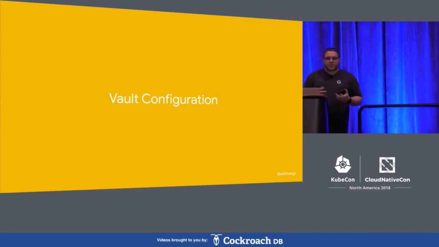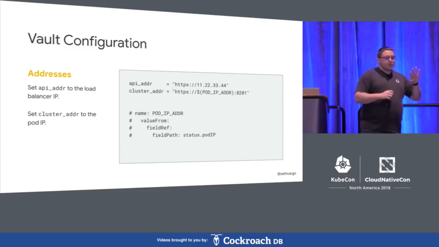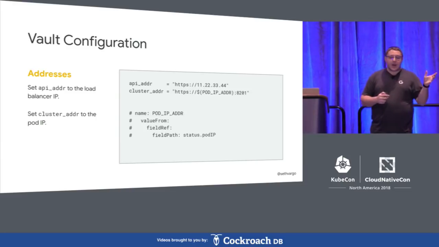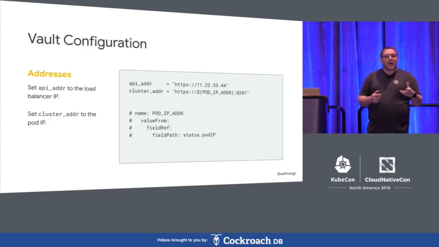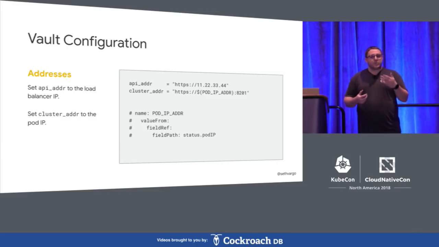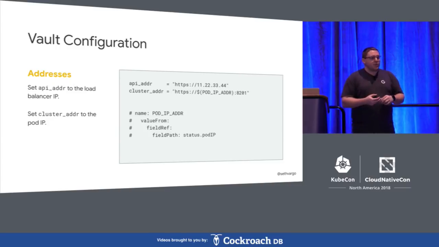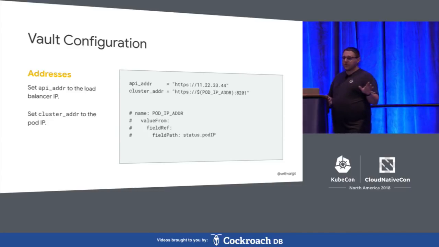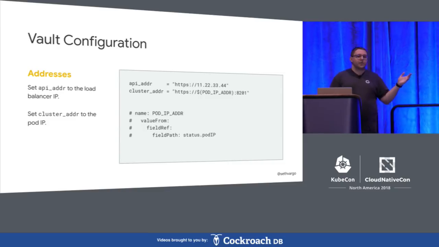So what does this Vault configuration look like? This is where people get confused. There are 2 addr configurations in Vault. There's the API addr and the cluster addr. The API addr is set to the load balancer's address. The API addr is what Vault advertises that things should connect to it as. So this is the load balancer, because you should always go through the load balancer. The cluster addr is where Vault advertises to its peers where it lives, and this is the pod's IP address. So this is a key thing. If you're going to take a picture of any slide, you want to take a picture of this slide. And the way you get the pod's IP address is using field refs. So you can actually get that directly from a YAML spec. And I'll show an example of this in a second.